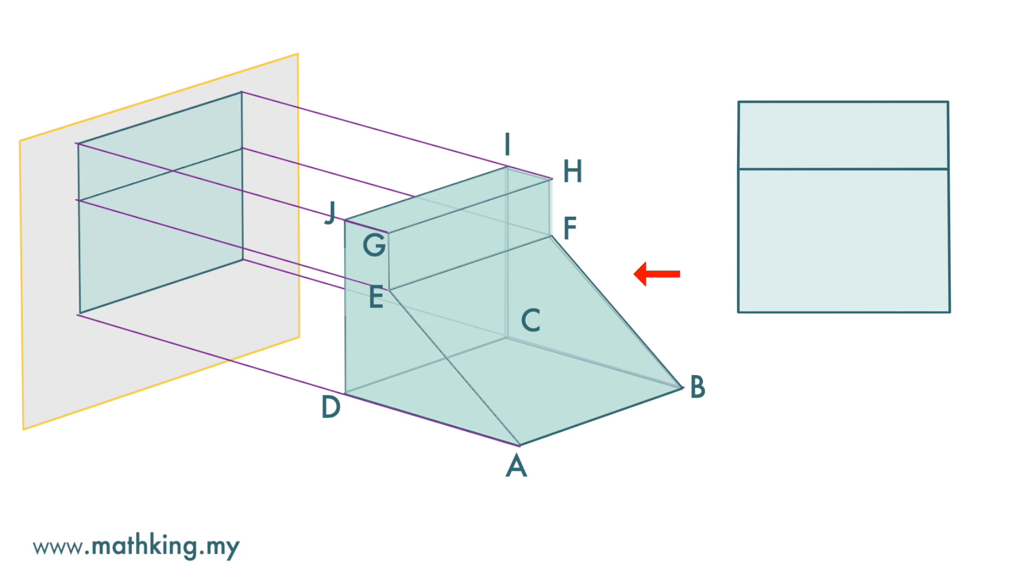Next comes the labeling. E and F on the object are E and F here on the drawing. How about this corner or vertex? Well, we see A first, and then D.